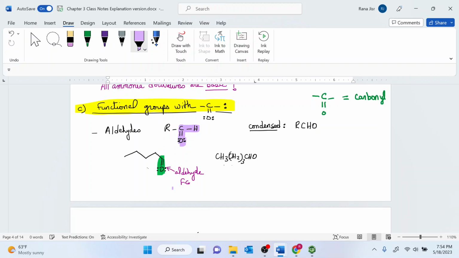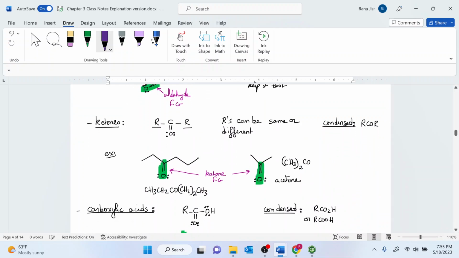So whenever you want to condense a carbonyl with the aldehyde, you write it as a CHO. Please don't write it as a COH because a COH is an alcohol and OH is an alcohol. So we want to differentiate between an alcohol and an aldehyde. So you have to write it as a C. This is how I read it: a C, an H, and an O. So whenever I see a CHO, this is immediately going to be an aldehyde. Aldehydes normally they occur at the end. So they are always terminal because of the hydrogen.